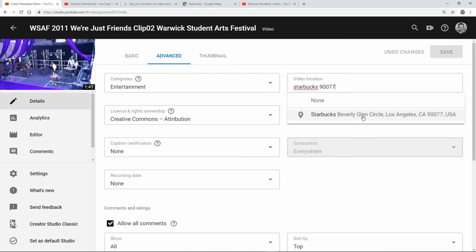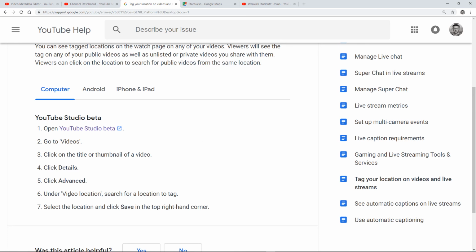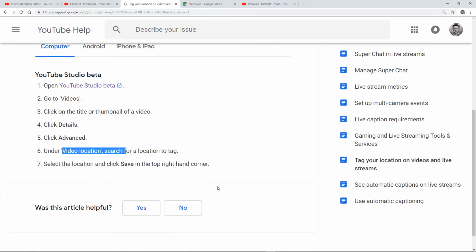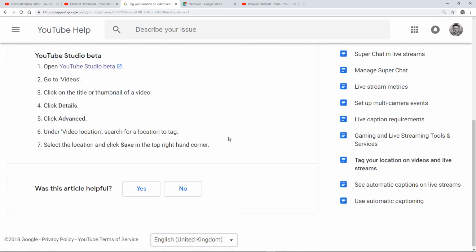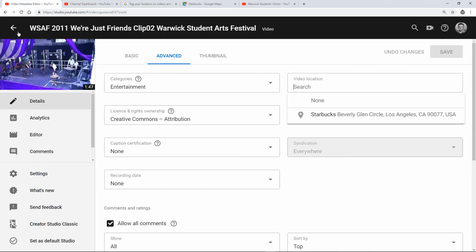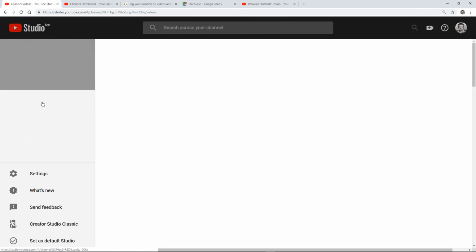Please, Studio Beta YouTube people, can we make it a bit clearer somewhere on here, rather than just saying video location, can we not have a disclaimer there to say, look, this is what you're attempting to do. If you go in armed with some intelligence, some information, like zip code, address, exact spelling of a place page, it's going to help you. That's what I would have thought. Otherwise, I think quite honestly people just won't use this new feature, because I'm not convinced that a ton of people are using it already.